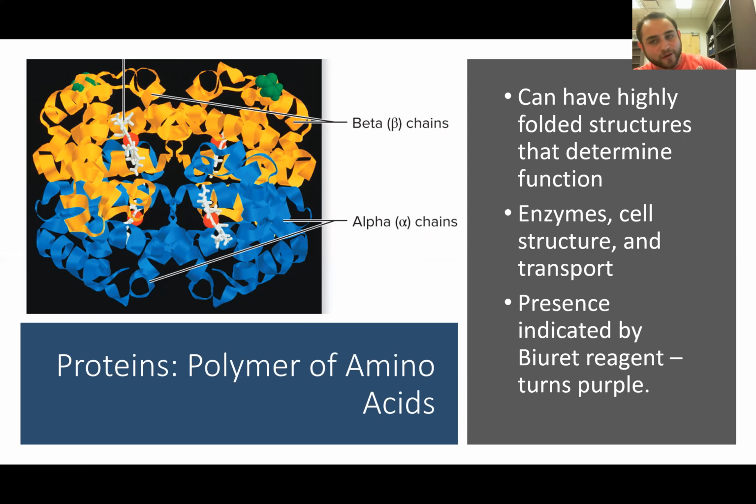Again, this is something we're going to talk about very briefly here, but in class, you're going to hear more about proteins. And the presence is indicated by a Biuret's reagent test. So if we wanted to see if something had proteins in it, we'll just put a couple drops of Biuret's reagent.